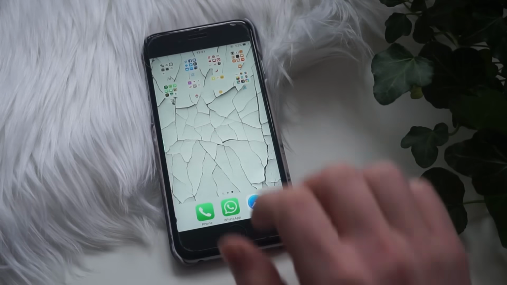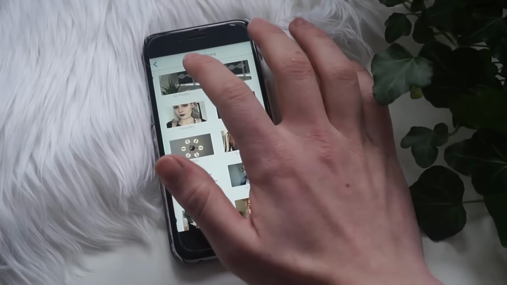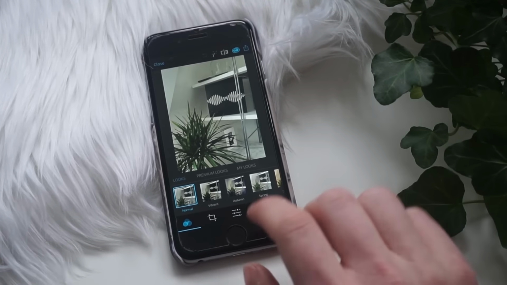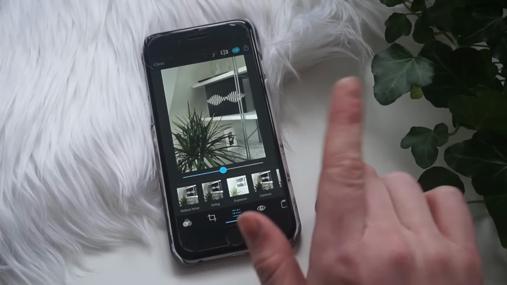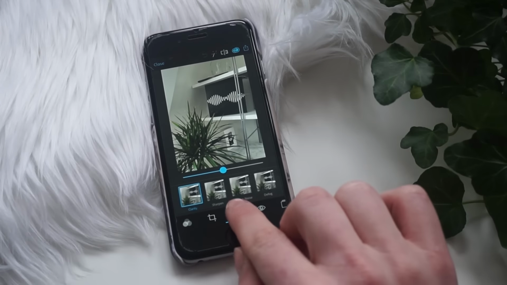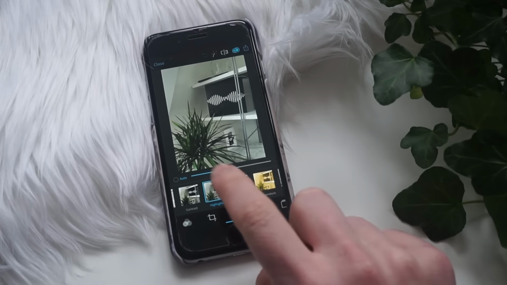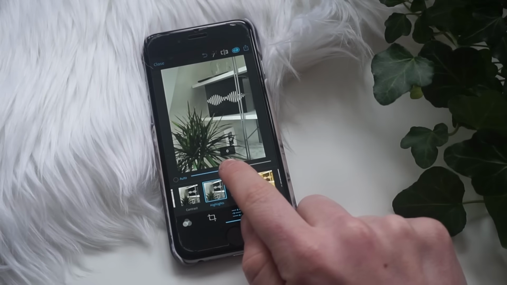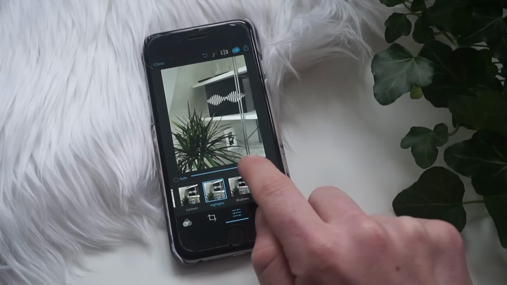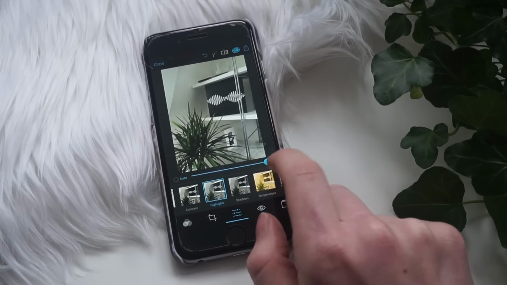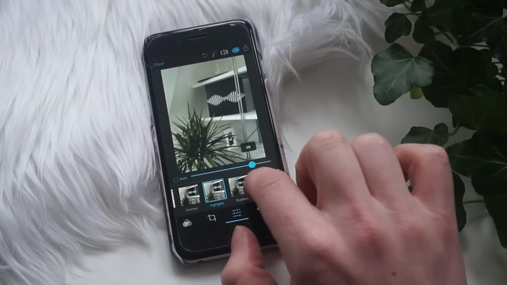So the first app that I'm going to use is called Photo Express, and basically I use this app to add some highlights and to add some shadows, and that's mostly the only thing that I use this app for. So what I'm going to do is go to the setting part right here, then select the highlights and just drag this to the right. And what this does is it really makes the whites look whiter and more visible. As you can see, when you go here, it's a lot darker than when you go up here.